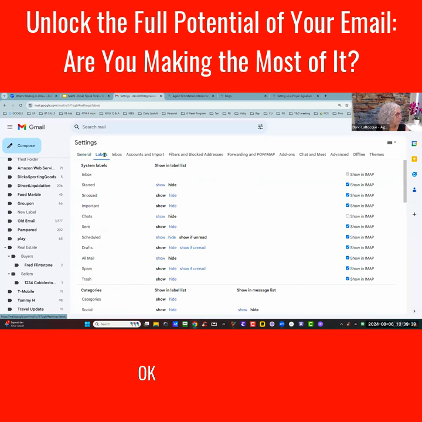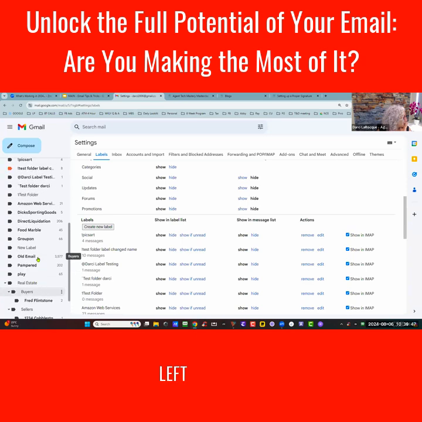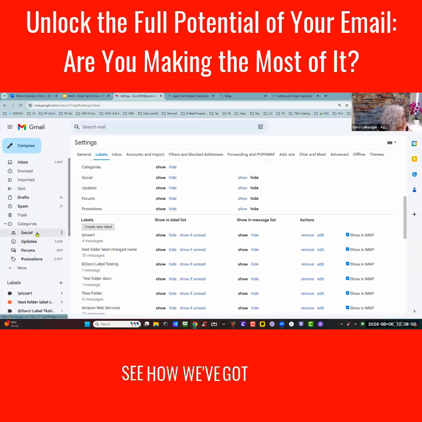So the other thing while we're in the back end here is we're going to look at labels. Now, some of you guys don't really, I think, understand the labeling structure. So labels over on the left-hand side, let me just see, we've got social updates, forums, promotions. These are just labels that Google does, and it's really bad, especially with free email. You will get inundated with all these because they're selling your information. They cannot do that with a properly configured business email. There's so many other things. Where storage is small, you're going to have to delete emails eventually, or they're going to say, oh, you ran out of space, now you have to pay more money because you're not set up properly.